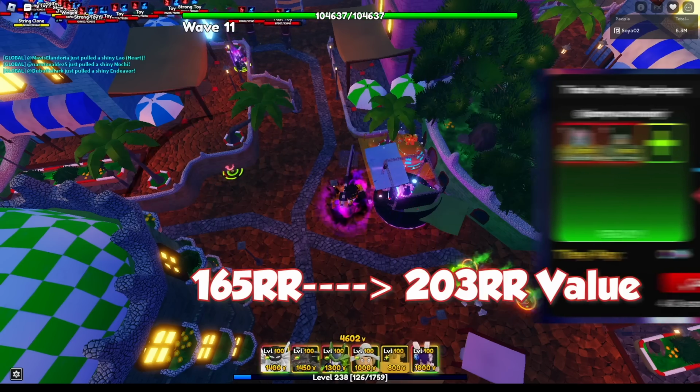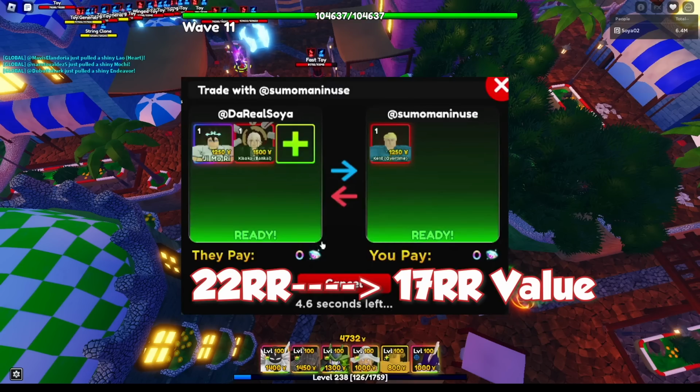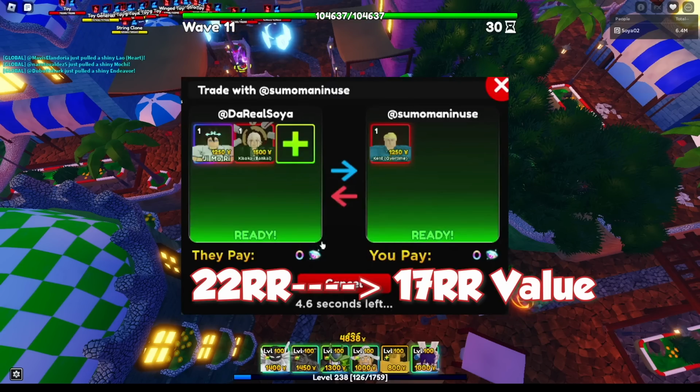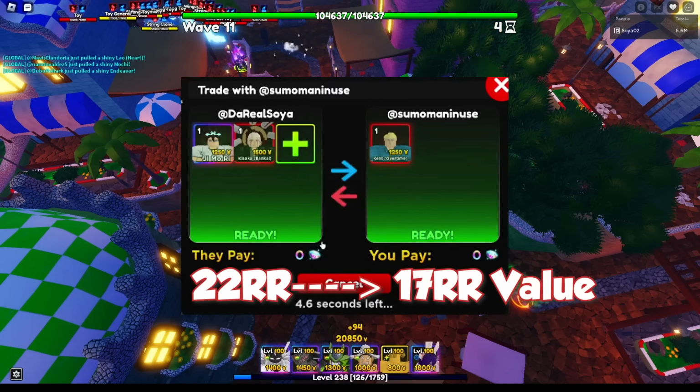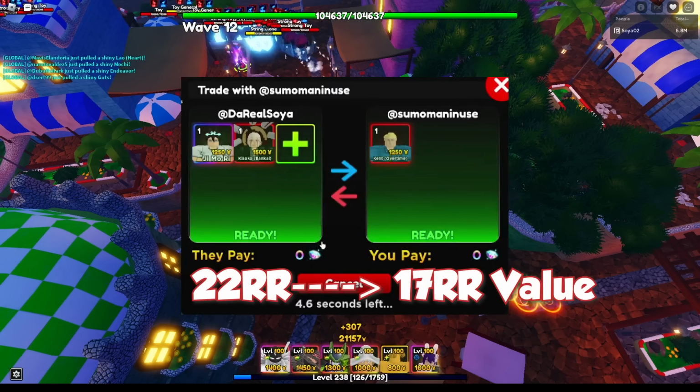Now on trade 9, we have Jin Mori and regular Kisuke for Shiny Ken. This was just a small trade, just a little upgrade to a shiny unit. These two units just didn't really matter to me. I know Ken isn't all that good either, but you know, just a tiny little upgrade.